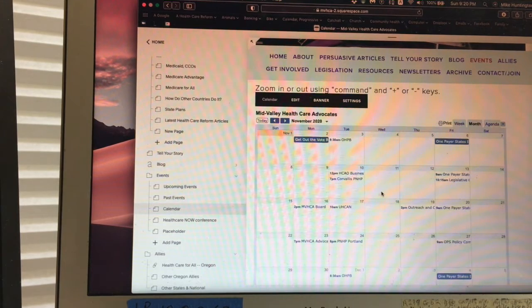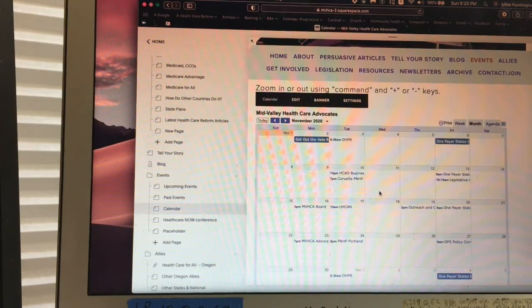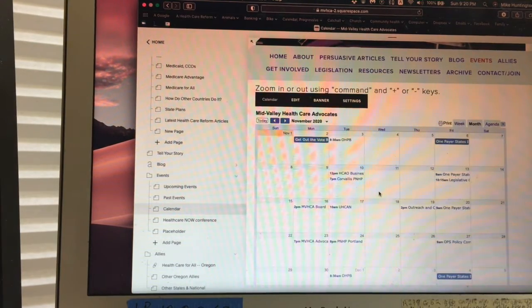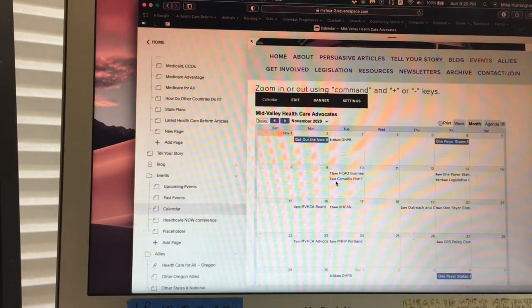You have to do a little research on how to find the right code to embed, but you would just Google Squarespace and Google Calendars or something on that order, and it will tell you how to create a calendar like this, just the format for it.